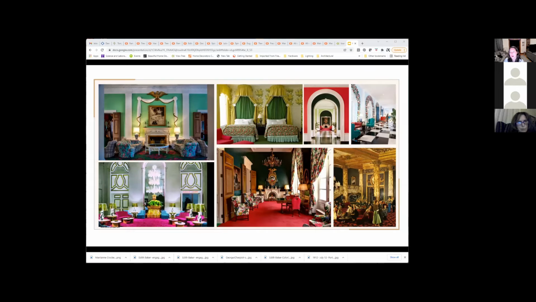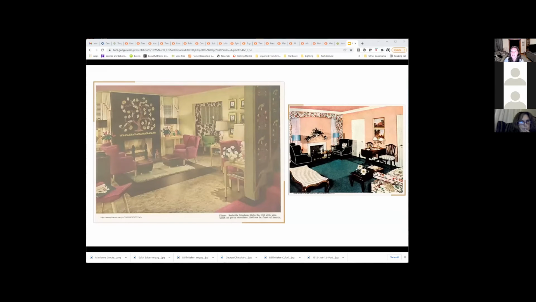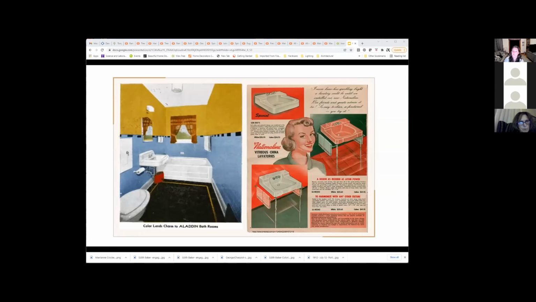She took a world that was drab and dreary and made it colorful. She had a habit of painting the walls in either the darkest or most vibrant colors, out with the drab and in with the moody. She wanted everything to be theatrical. And in these photos here, you can see how much her style permeated throughout the residential design of the time. Her designs were in House Garden magazine, and she wrote multiple columns about decorating. People wanted color and excitement, and Dorothy Draper was a style icon of the 40s to 60s.